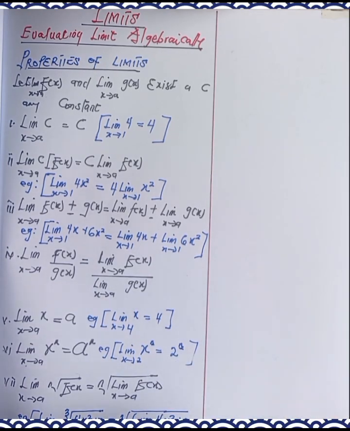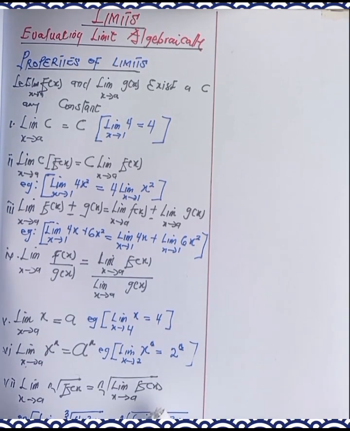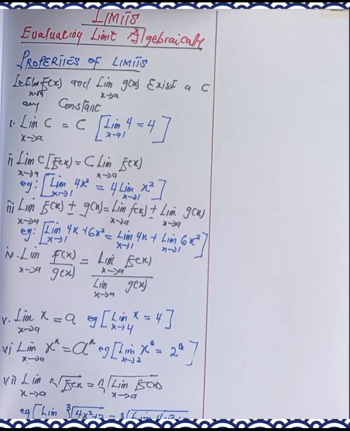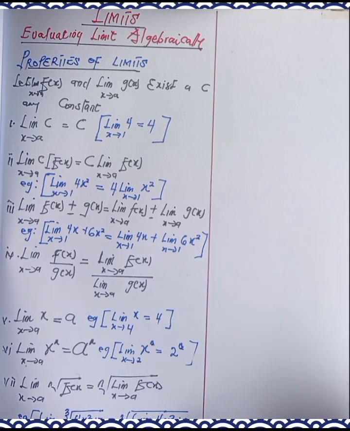And then the last one that we are looking at is the limit of a radical function is equal to the radical function of the limit. So when you have the limit of the function cube root of 4x squared plus 2 as x approaches 2, we are going to allow the limit to be within the radical sign. We simplify to find our limit, and then we apply the index or the radical.